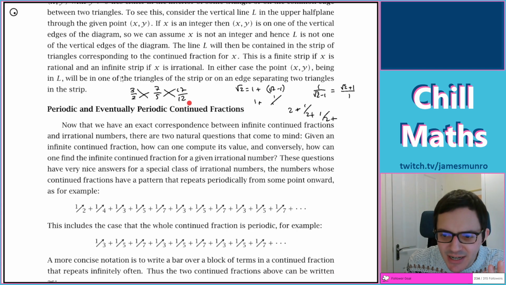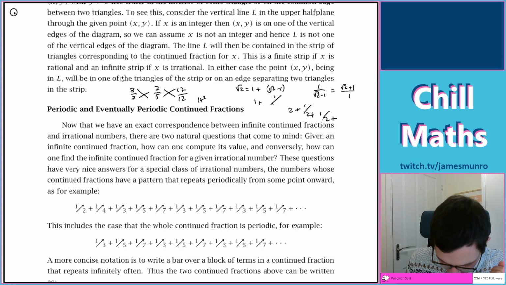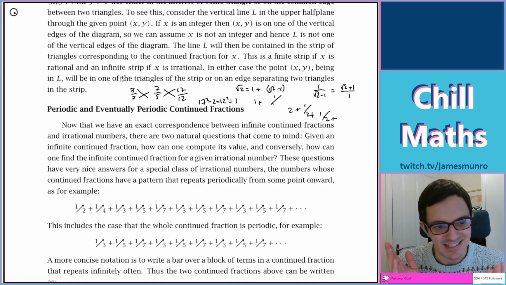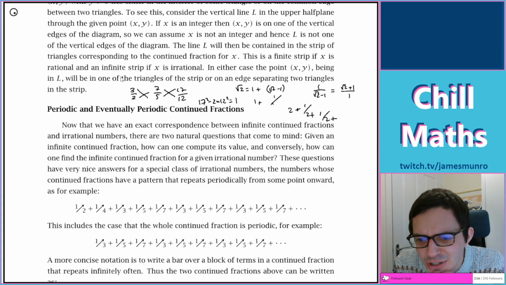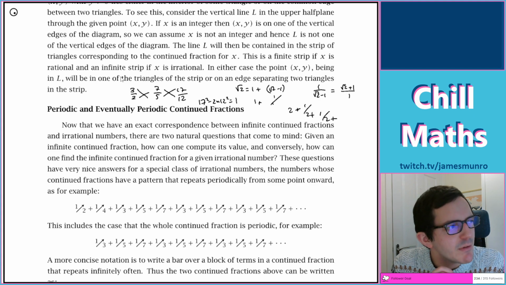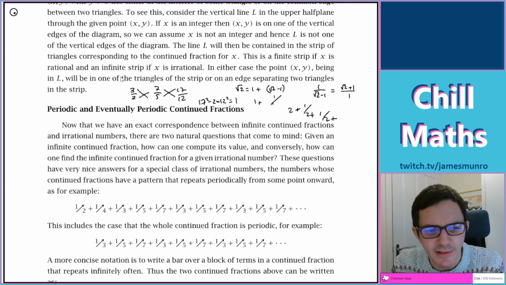But then the thing people in chat are telling me is that 17 squared take away 2 times 12 squared is actually 1, which is an exciting solution to the equation x squared minus 2y squared is 1, which I really can't see at the moment. I can't see how you'd get that fact. What is that in terms of the matrix? Oh, good question. Sounded really clever. Oh, no idea what I'm talking about.